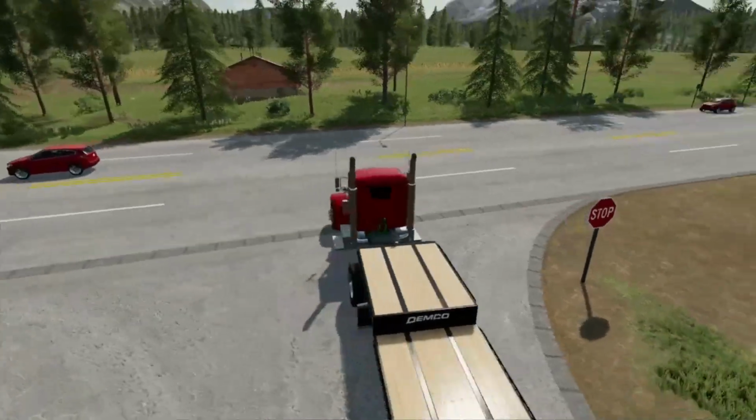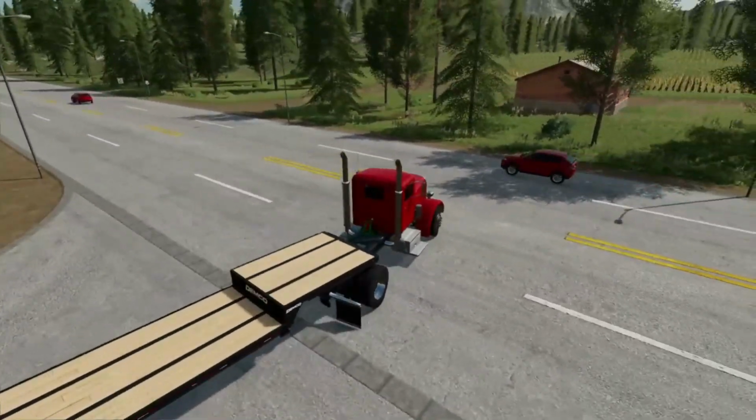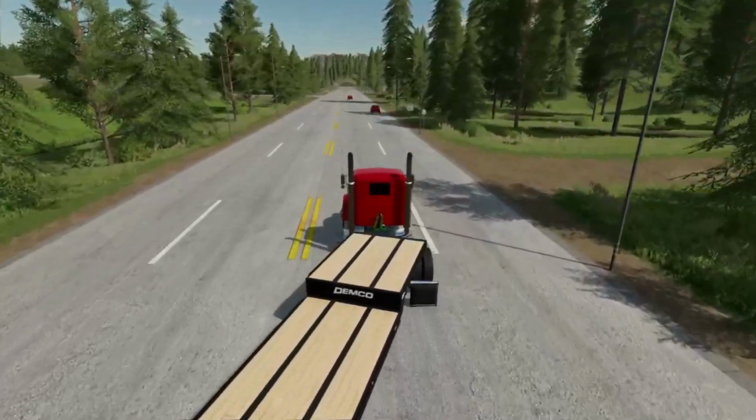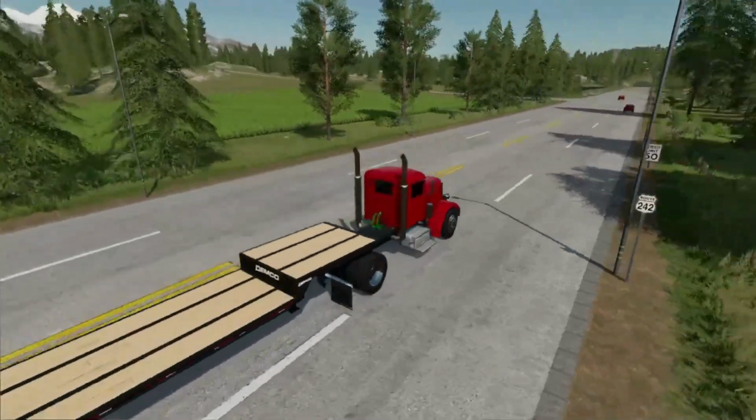All right, you guys, we just made it over here to Goldcrest Valley, and we're about to get in a wreck. Nope, hopefully not. Yeah, looks like we're good. Anyway, so we just made it over here. Made my left right there. Come up some little back road.